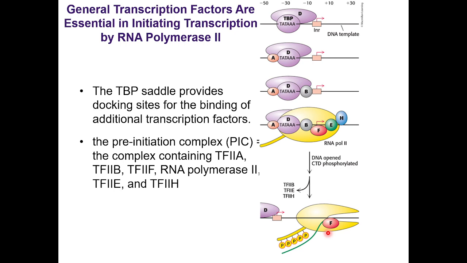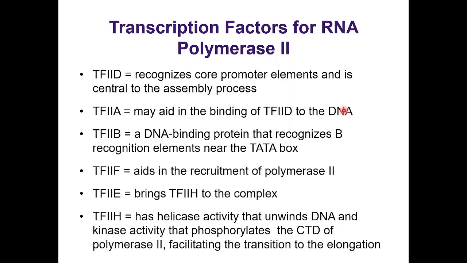You have to unwind it. And so that's what this is doing. This is recruiting your unwinding agent. This is going to unwind it. This is also going to help you recognize that you're actually ready to go and elongate that polymerase 2. So it's actually in its reactive, fully functional form.